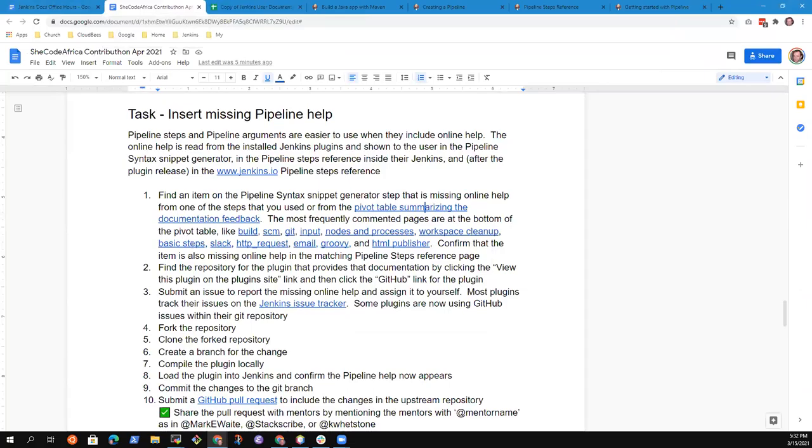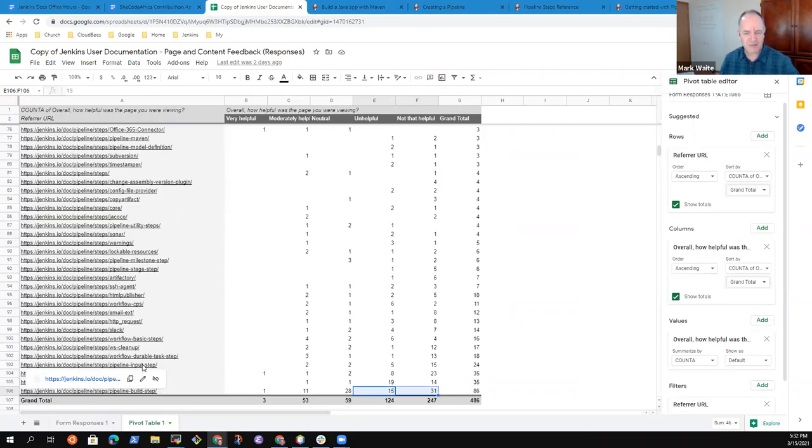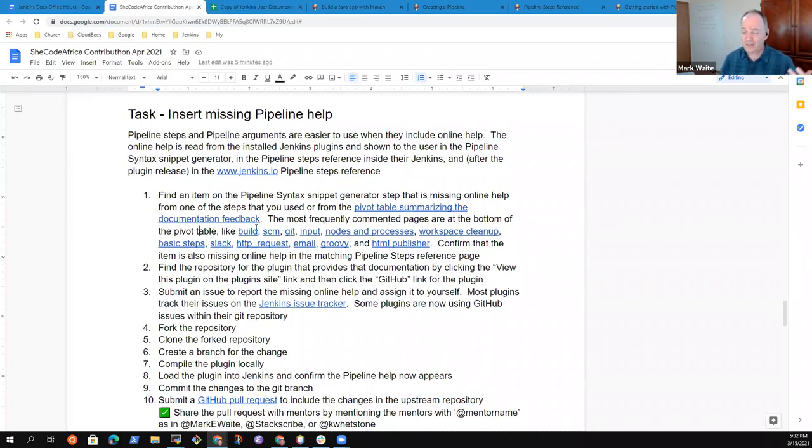Yes. And so the idea was, okay, that pivot table lets them choose something like the build step or the SCM step or whichever. And now I've got to see there it is, pipeline input step. There's a good example of plenty of things where we've got lots of feedback that says, hey, this documentation is not good enough. How can you help me? And we want them to pick that out of the pivot table rather than just say, here's your choices. Well, actually, I list the choices in order here. So okay, they can choose them. And if they then say, I don't want to choose that one, I want to choose another one, okay, that's fine too. Yeah, okay, cool.